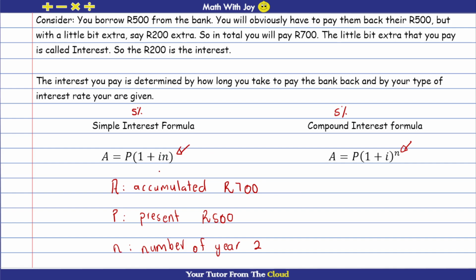Then I is going to be the interest rate. So let's write it down. I is the interest rate. But not just an interest rate given in percentage format. It is the interest rate as a decimal. So you want to take that 5% divided by 100 to go back to decimals. In this case, it will be 0.05. So these are all the values. With any equation in mathematics, if you know all the letters except one, say I is the only letter you don't know, you can use the formula and solve for I. If you don't know the A value, but you know the P, the N, and the I, you can use the formula to solve for A, depending on what type of interest you are given.